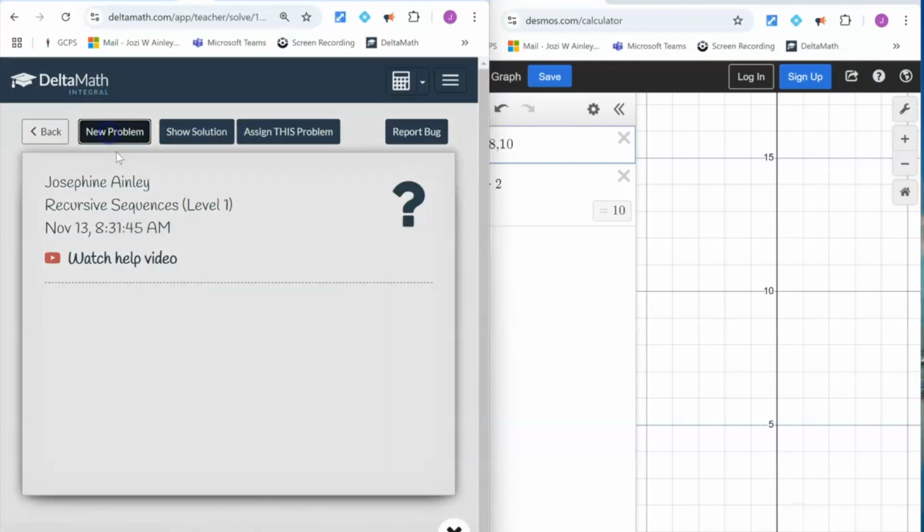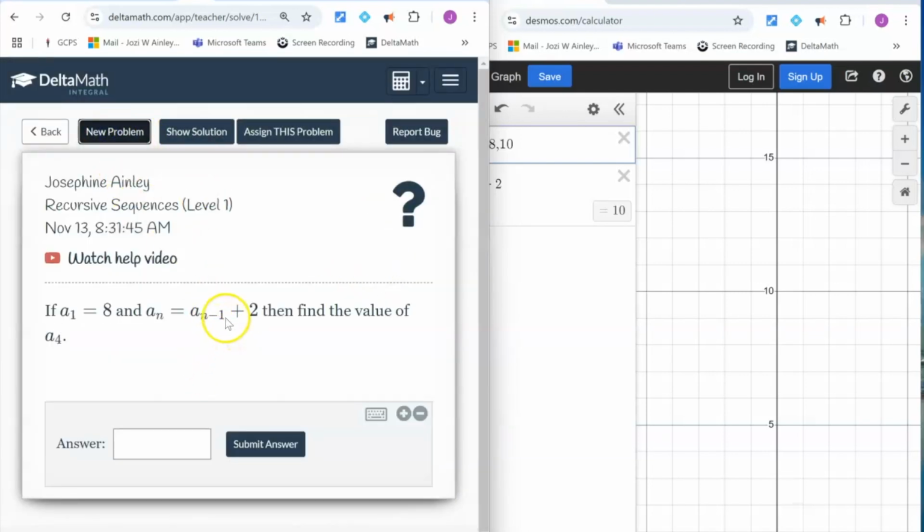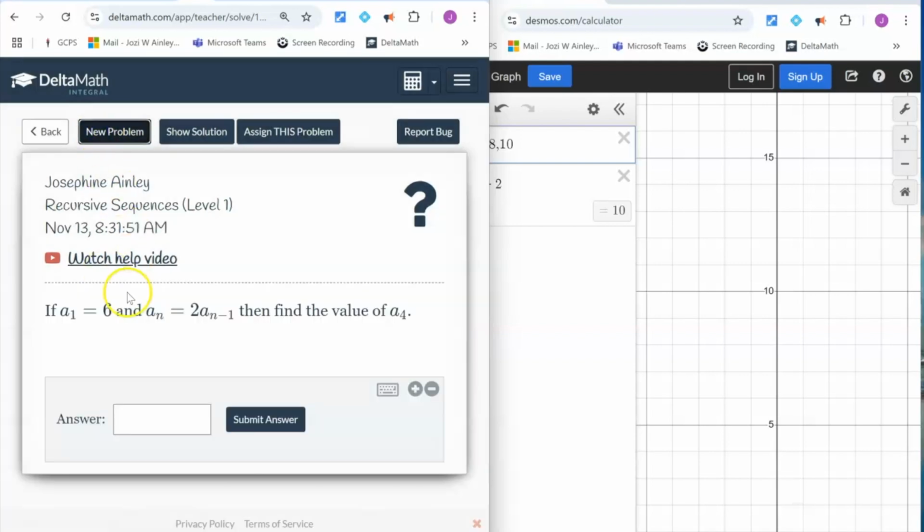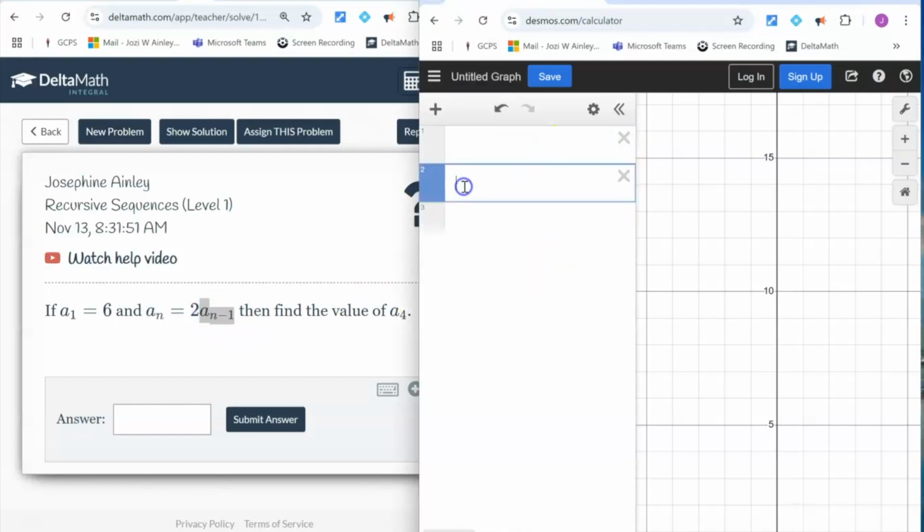All right, so let's go ahead and do another question. We're going to do a couple of these because you need to know what they are. This looks like the same thing. It just starts on a different one. So we're going to go ahead and skip that one. All right, so again, what does a sub n minus 1 mean? The previous term. So whenever you're putting this in the calculator, started on the second one, the previous term is always in parentheses. And then there's a 2 in front of the previous term, right? There's a 2 right there. What does it mean? 2 times the previous term. That's all that means.